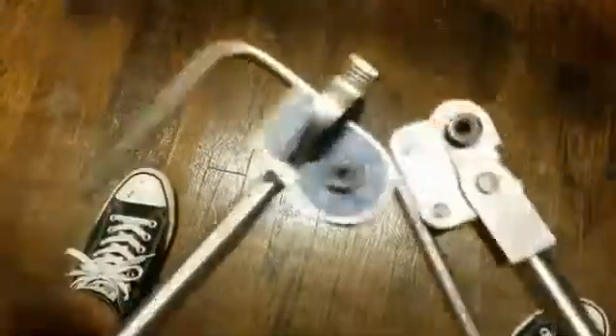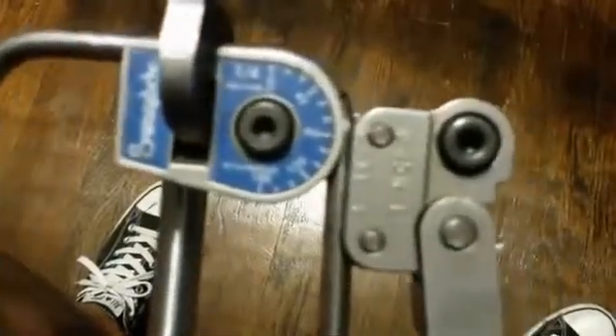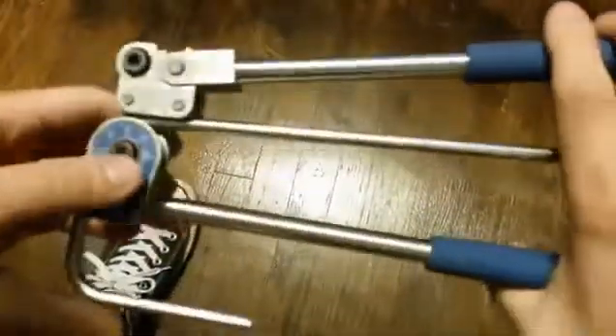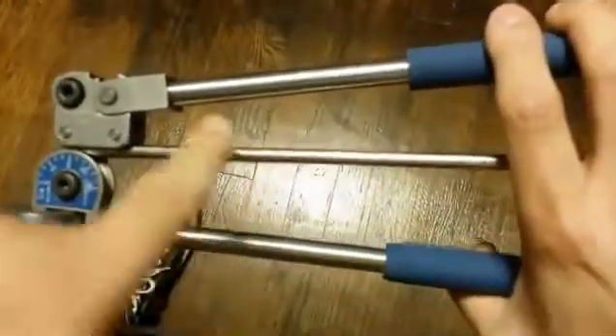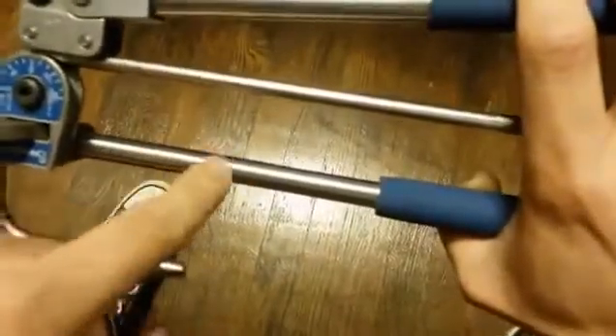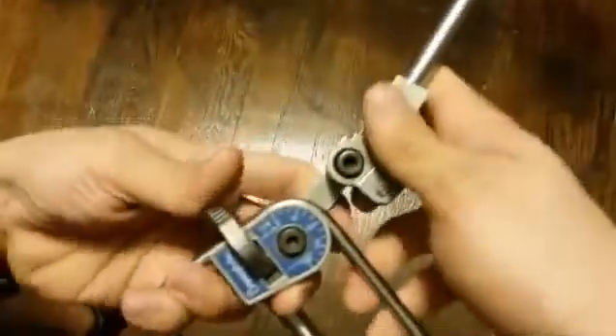So you just bend it again. Make your zero touch your 90, and once it does, release it. Make sure you get the spring back out of it — this kind of looks like it's going up. Don't pass your 90 up too bad; just try to get this to go straight with the handle. Right there, it looks pretty good. So you just open it up, pop your latch open, and it comes out.